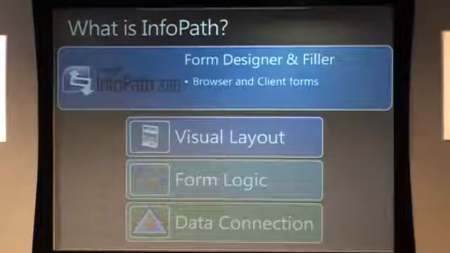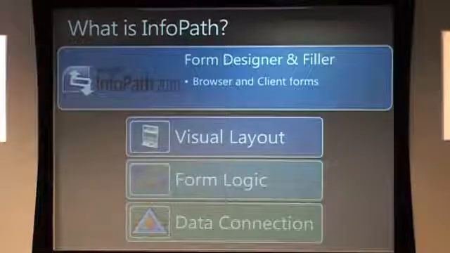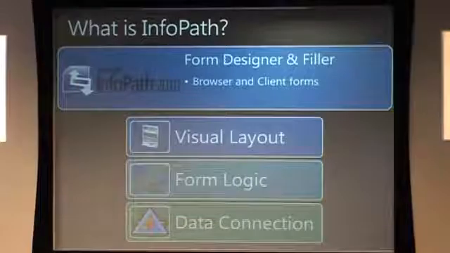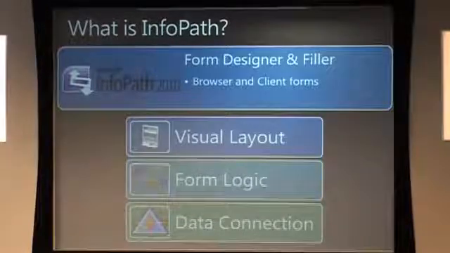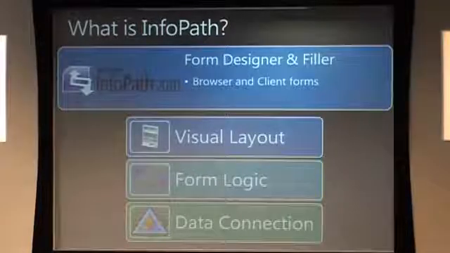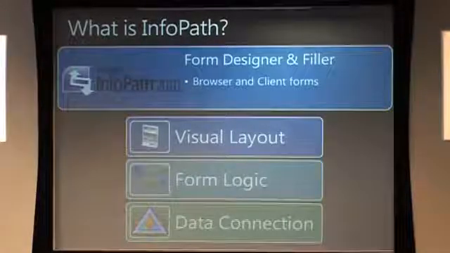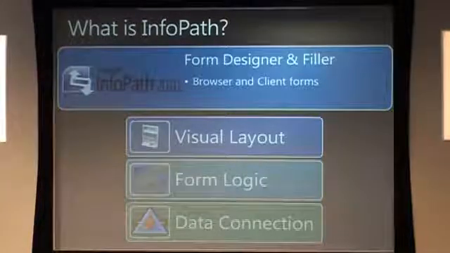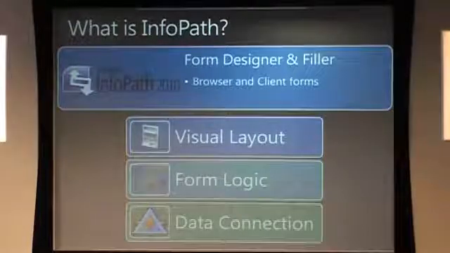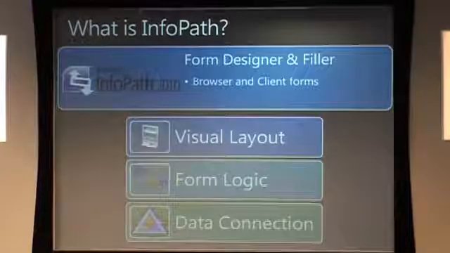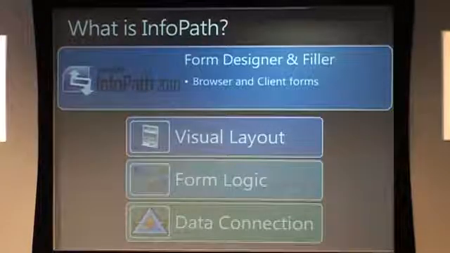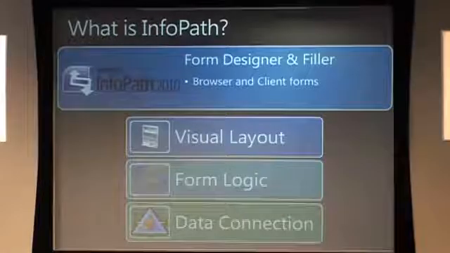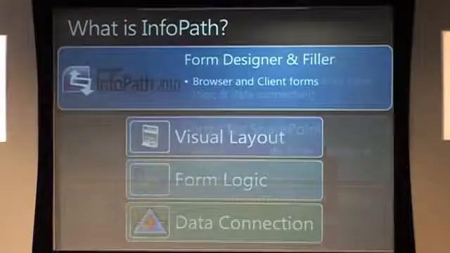And then finally, we've got data connections. So the information that we're putting into a form doesn't always have to come from the user. We can actually go and get data from relational databases. We can go after them directly. We can get information from SharePoint lists, using BCS even, Business Connectivity Services, web services, whatever you want to do, pretty much. You can extract some data, bring it into your form to make people, or empower people to be able to select data that way. And we can also submit data to back-end databases or web services as well, using that service.